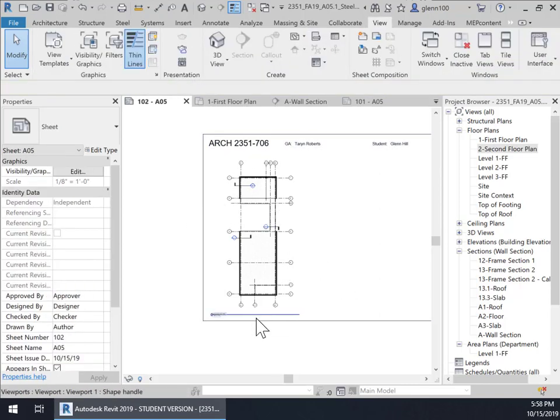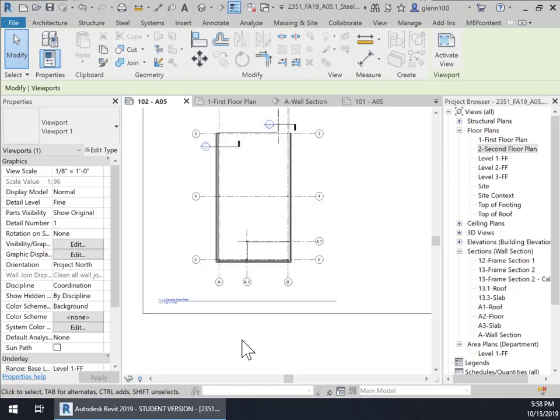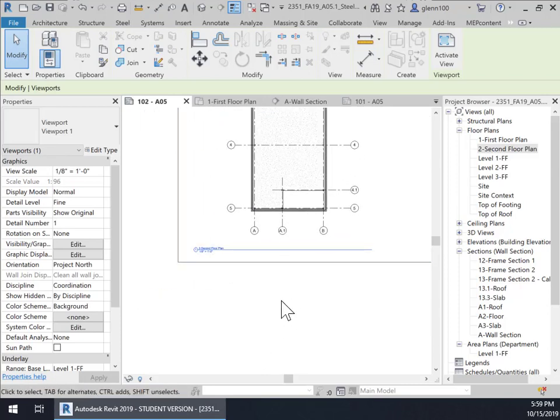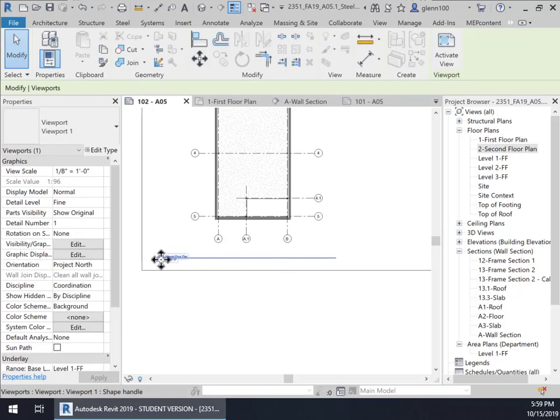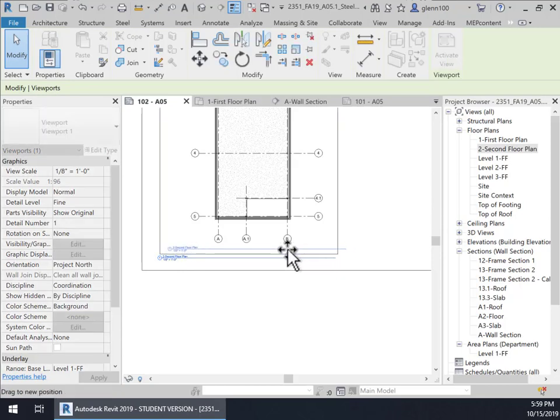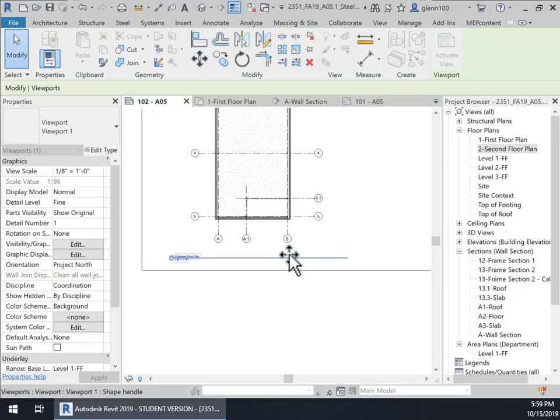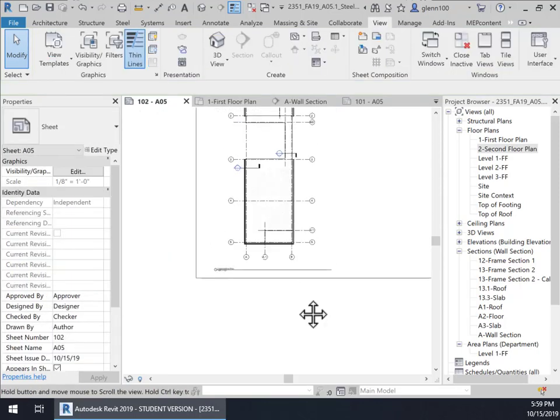Unless I activate it, notice I can only deal with the view as a whole. Okay. The other thing is this little title line. Okay. If I click on that title line, okay, I'm going to click out here where nothing's blue. If I click on that title line right now, notice there's no dots at the end of this. I can move that title around. Okay. I can adjust it, move it around. I'm going to leave it kind of right where it is. That looks pretty good.